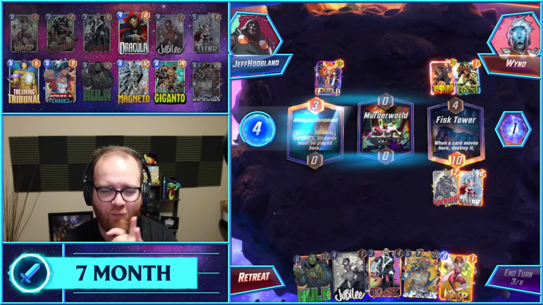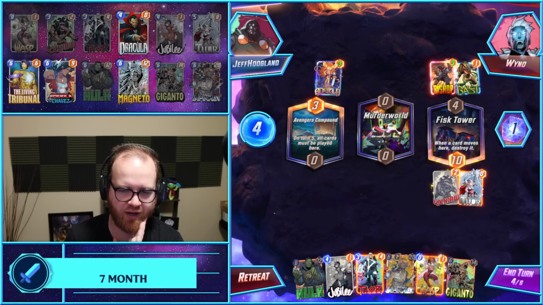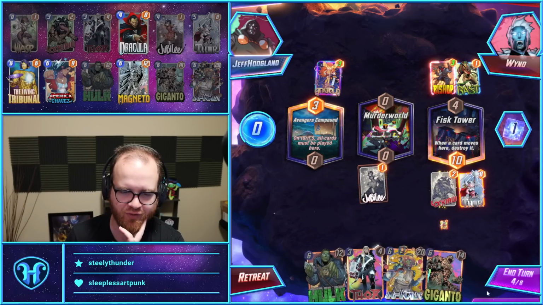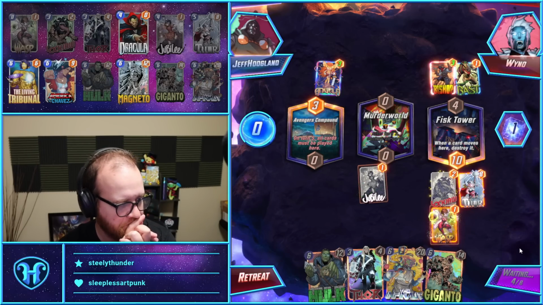All right, and the way this is shaken up with Jane drawing the Wasp back out, I think we actually just Jubilee into Wasp here, because our deck is just actually all bangers at the moment.